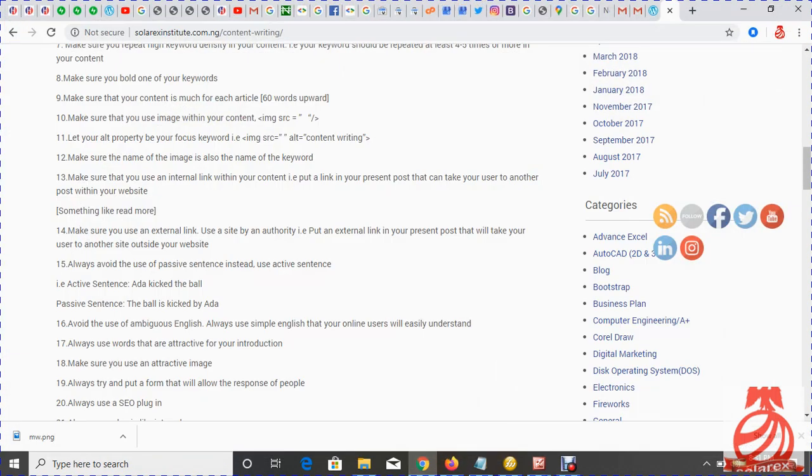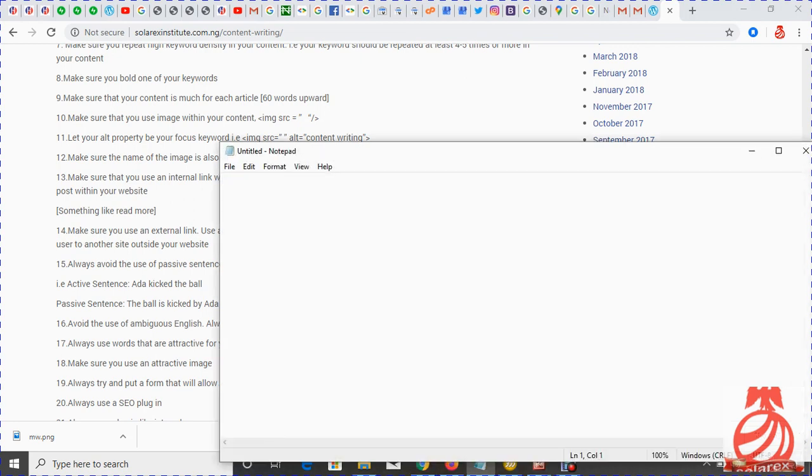I'm going to start with how to use your keyword within your image link or your image code. You can see in point 10, make sure that you use images within your content. For example, let me assume that Notepad is my IDE environment for writing my HTML elements.